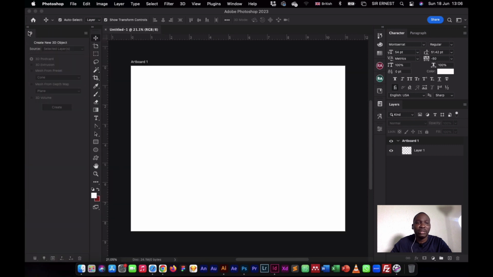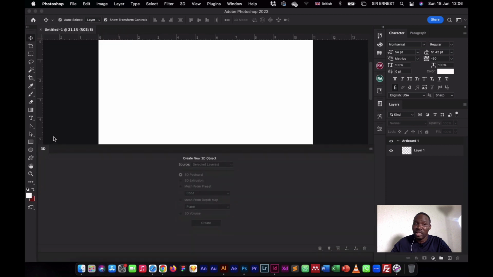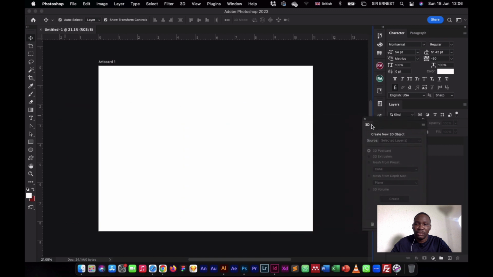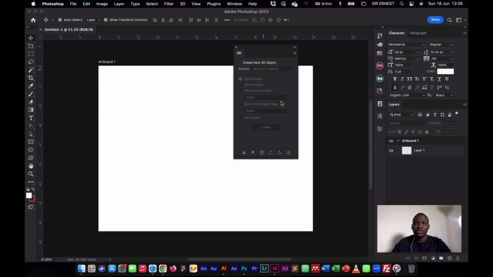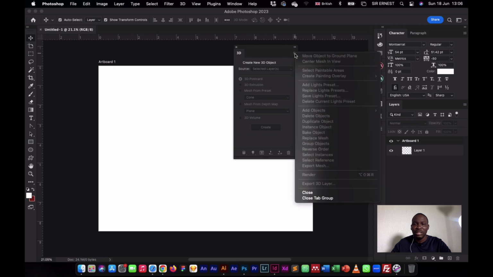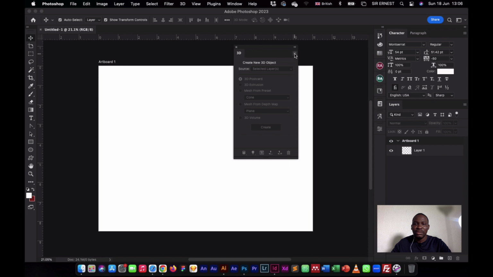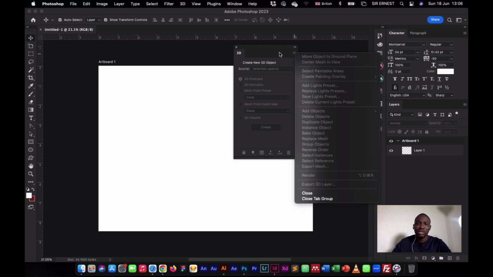If I want it this way, I can dock it there. If I want it downwards, I can dock it downward, depending on how you want it to be. If I want it separate, to stand on its own over here, I can still do that. So it depends on how you want to customize your panels for your own use. If I don't need it, I just click on it, hold the mouse, and drag it out. Then it will float for me. Now you can see some options here that give you further options for what you can do with that particular panel. Because we don't have any 3D elements, you see that they are all not active.